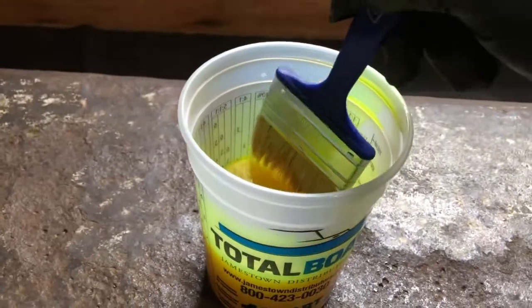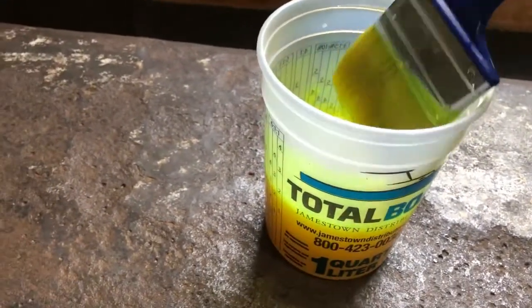Okay. It's all dried off real nice. Just gonna use this old throwaway brush. Put this right up here. Start in the back side.